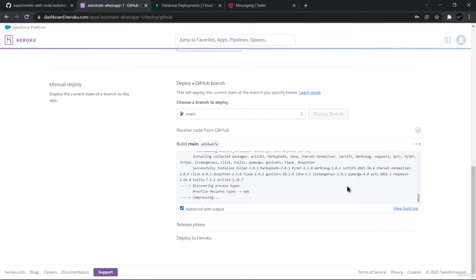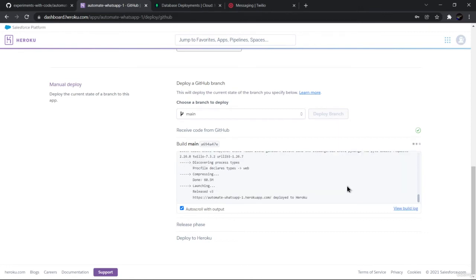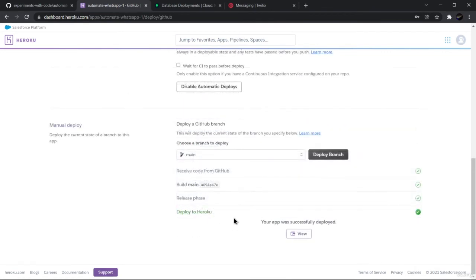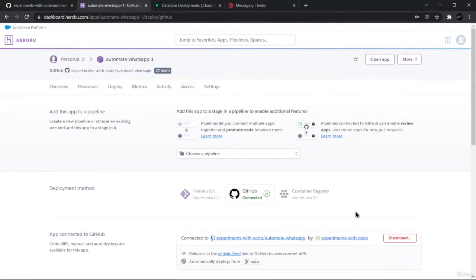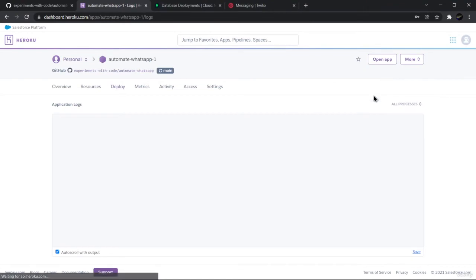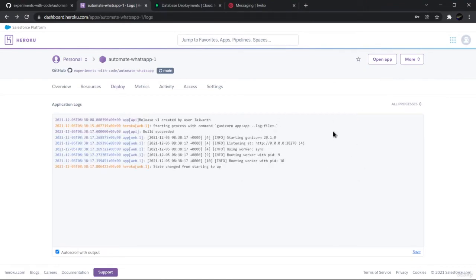So this shouldn't take very long since this is a small project. So as you can see, our app was successfully deployed. Now let us look at the logs, that is the server logs. To do that, just scroll up and then click on more and then click on view logs, right? So this is helpful for us to monitor the server time to time.